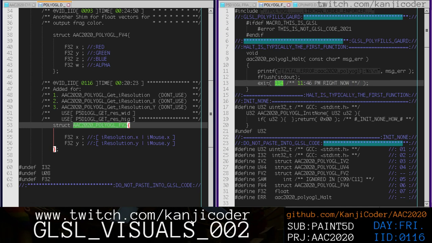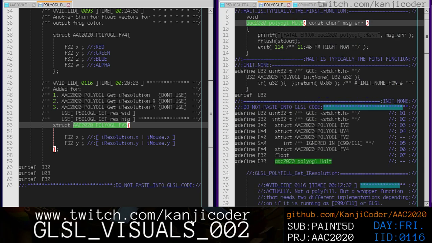We're never really going to use these exit values, but it would be nice to randomly disperse these values rather than always using 666 or 255 or 1, right? Just trying to make it a little bit more dispersed in the very odd chance that we actually care about this exit code. We usually don't care about the exit code, we usually just care about this printf here telling us what went wrong. Anyways, so this poly OGL halt.